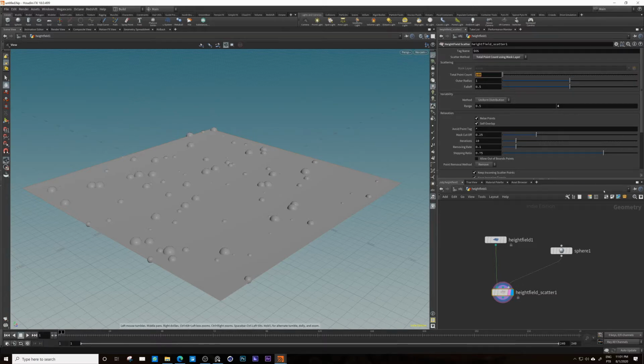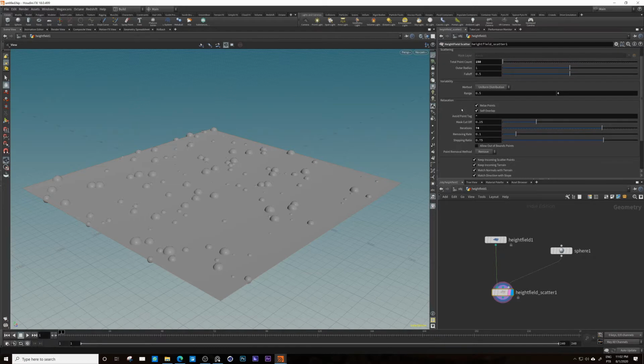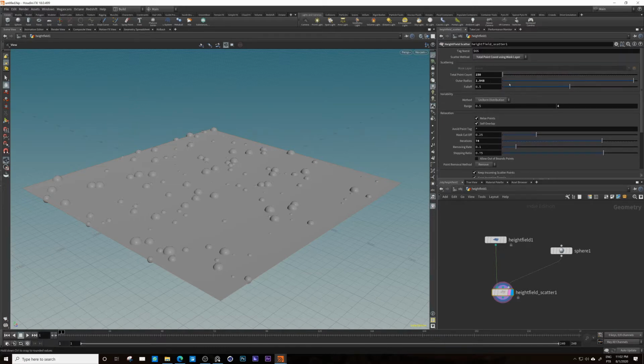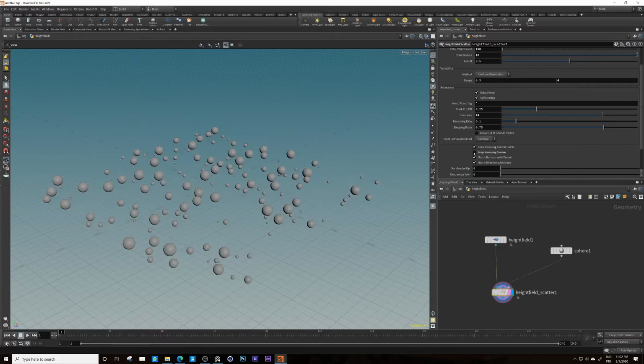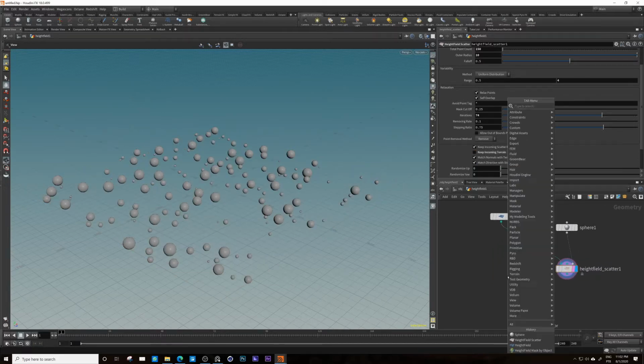And I think we can put more, maybe 150, and relax the iterations more. I think also maybe we can make this 10, so we have more distance between them, and also uncheck the keep incoming terrain, otherwise this won't work.